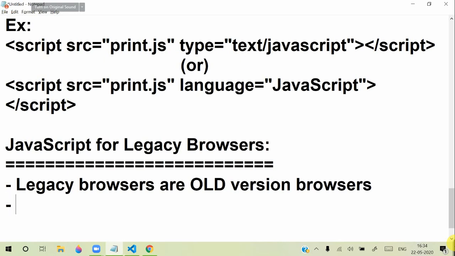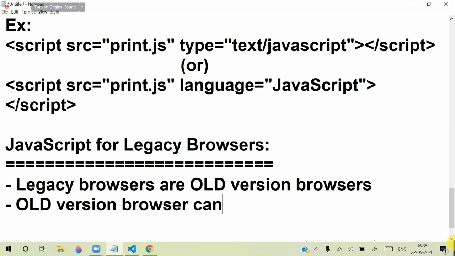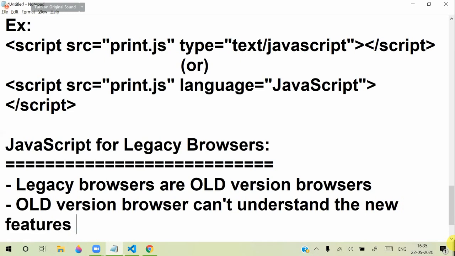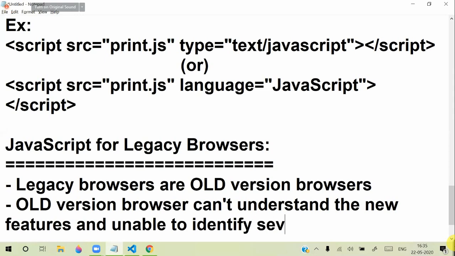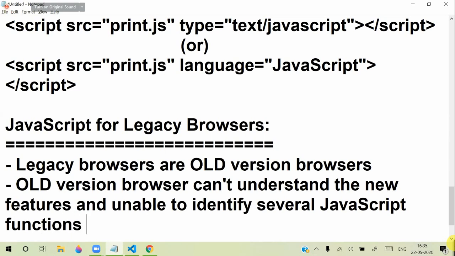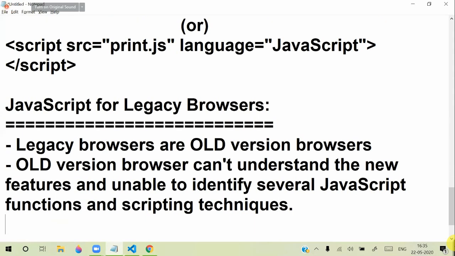Technically, old version browsers cannot understand the new features, and are unable to identify several JavaScript functions and scripting techniques.